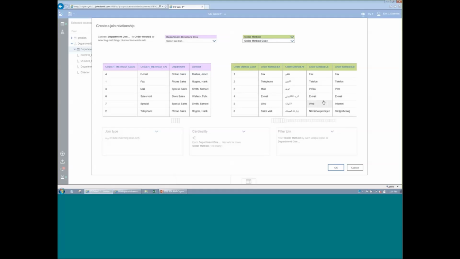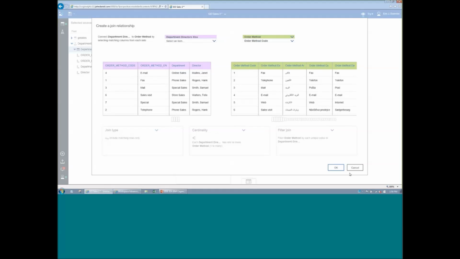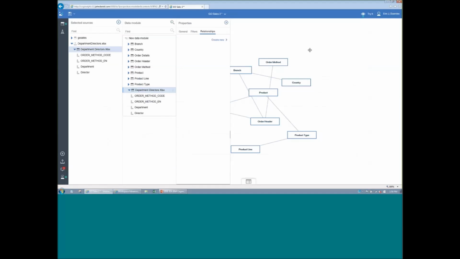Again, Excel spreadsheet on the left, database table on the right. You select the items that you want to connect, and you click OK. It creates the relationship.